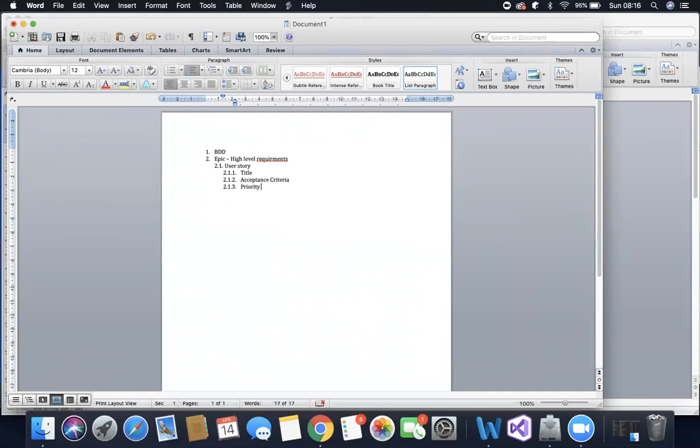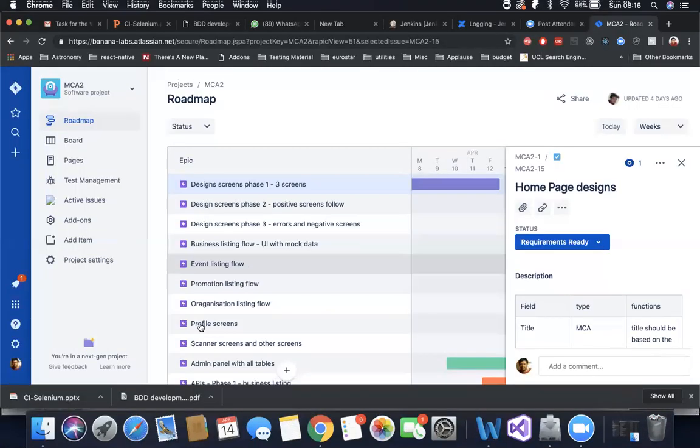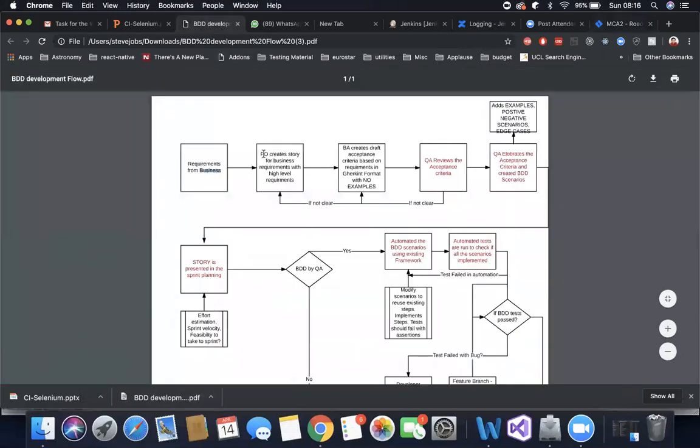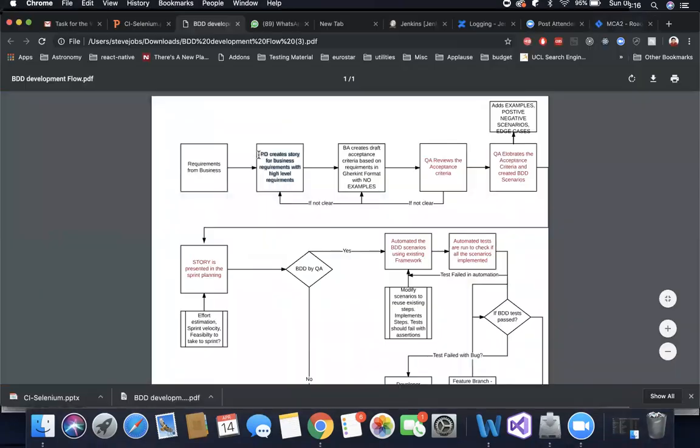And what else? Your sprint. Right now the sprint is not decided, but at the level of where I'm talking, this PDF file is where the high level requirements will be created, so epics will be created. After that, based on epics and the discussion between the PO and BA, the BA will create draft stories. So he will create epics and he will create stories.